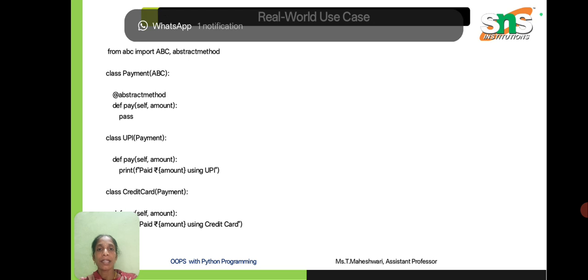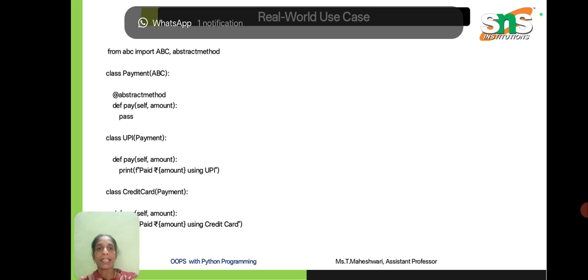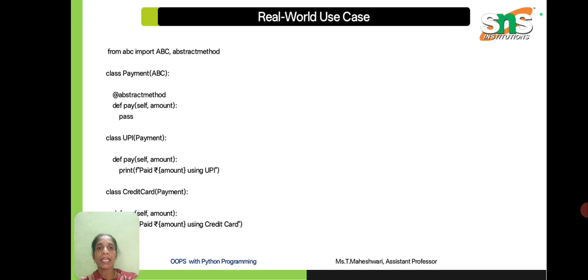After that I have a third class called credit card payment. In this credit card payment I have an amount, and also the same function called pay. In this pay function I have a variable called amount. This time I am going to print how much amount is transferred using credit card. So in this way we are using abstract base class in Python programming. Here the actual meaning is how the methods and classes can act differently according to the payment system. This is the actual use of abstract modules, the ABC module.